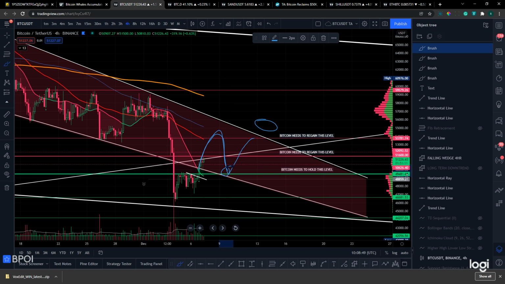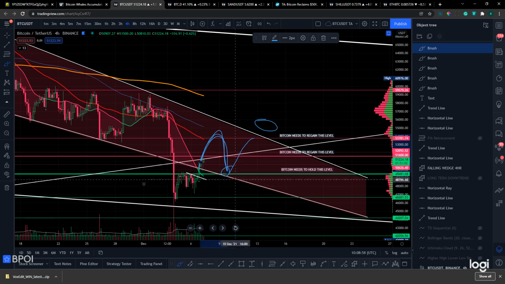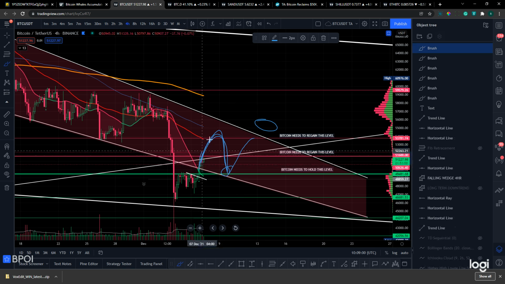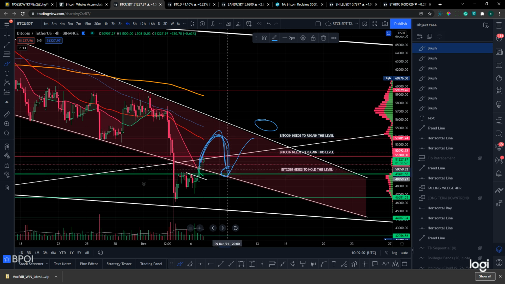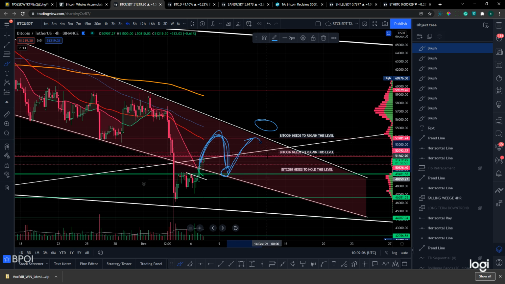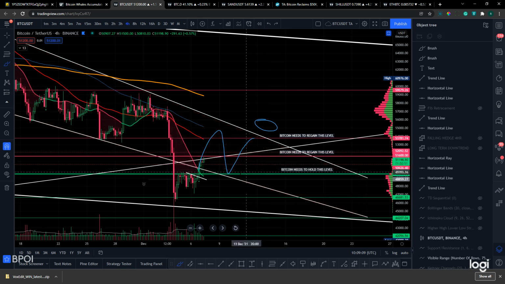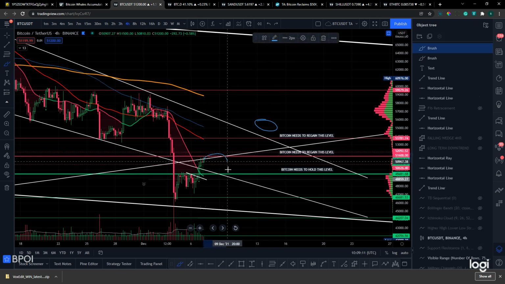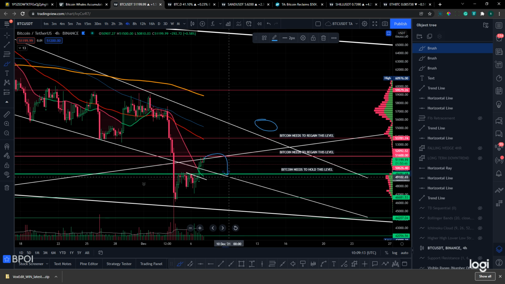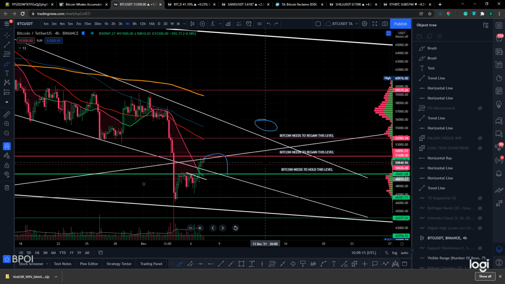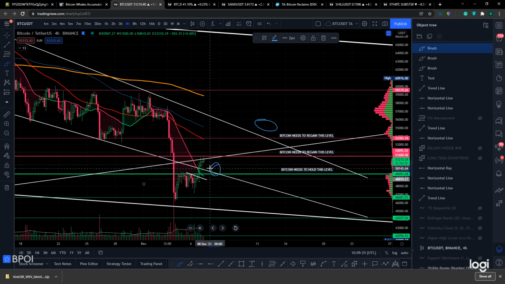So 49,481. Keep an eye on that trend line because we may see a retest of that trend line, which is a retest of support 49,481 and a retest of the lower trend line of the falling wedge. Okay, so don't rule that out. Retest that potentially could be a good entry. If we bounce off that trend line, that would be quite bullish for me, bullish scenario. So keep an eye on a potential move back down to this trend line here and then retest and then move higher. What we want Bitcoin to do is basically hold this line.